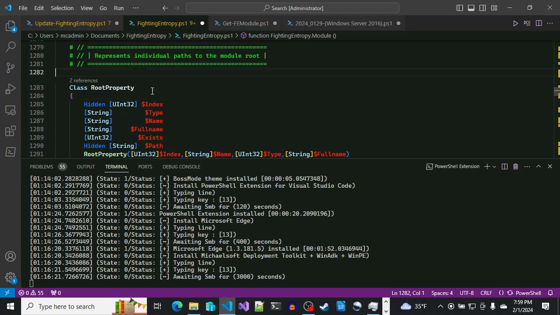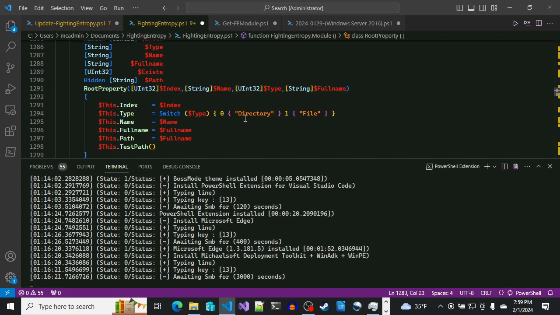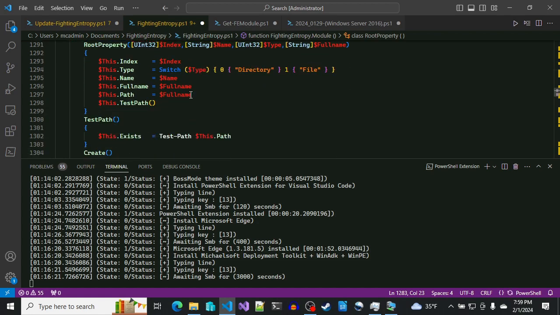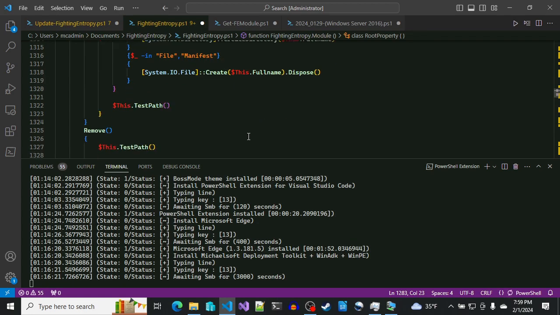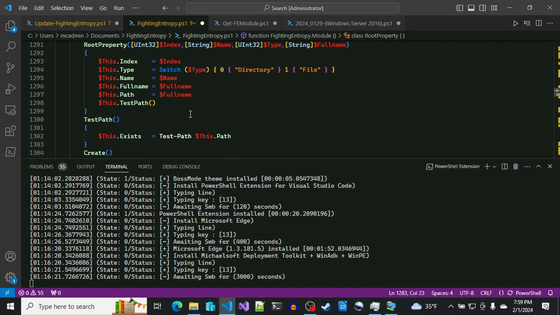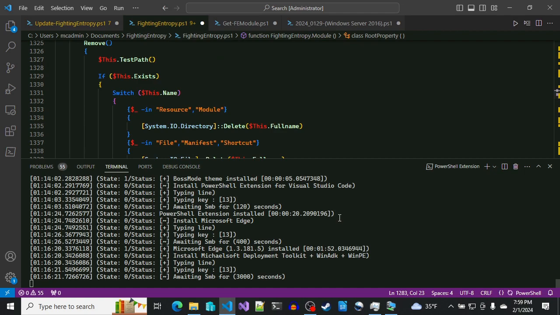And so the root property here is interesting because it takes a mixture of a directory, a file, and registry settings, and then it will determine whether or not they exist. So see, create directory, create file, and then also creating the registry, which it isn't here, but if I get to the point at the end of this where I remember to play around with some of the module information, I will think to do that.